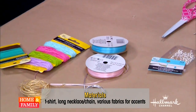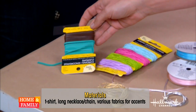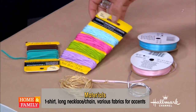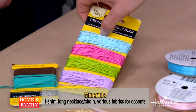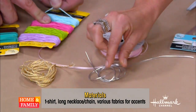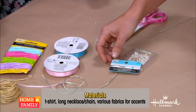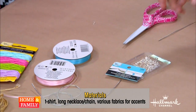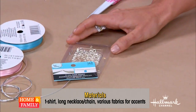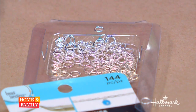You need your t-shirt, of course. Then you can add all kinds of fun stuff — or not. Here I have some leather that I got at the craft store. This is actually a fabric, like a little rope that real fringe is made out of. You can add some silver rope, some gold, some ribbon. You can mix colors and match colors, and these are little jump rings as well. You can use one thing, two things, three things — just make it your own and have fun with it.